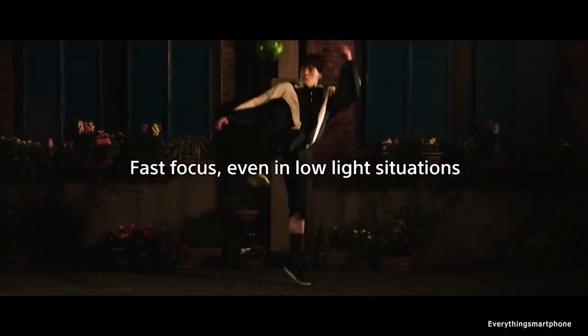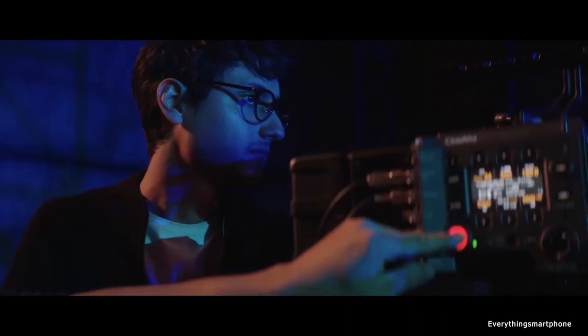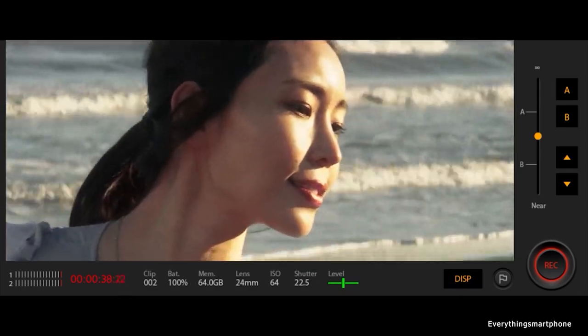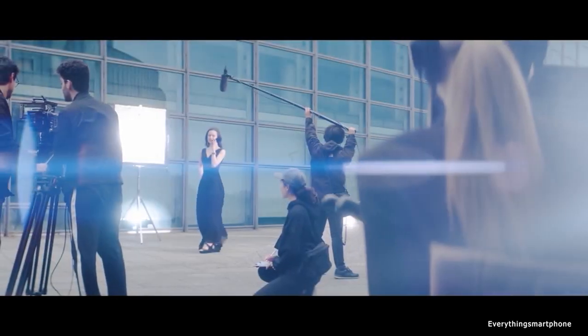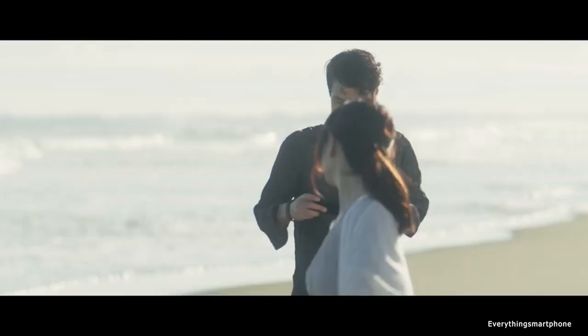The camera interface offers numerous manual settings, supports RAW, and lenses are calibrated by Zeiss. The smartphone can also be used as a screen and remote control for Sony Alpha cameras. For video shooting, it supports the color parameters used during professional shooting, 4K HDR video recording, and features Zeiss optics, LED flash, Panorama, HDR, Eye Tracking, 5-axis Gyro EIS, OIS. It can record 4K video at 60fps and 1080p video at 120fps.